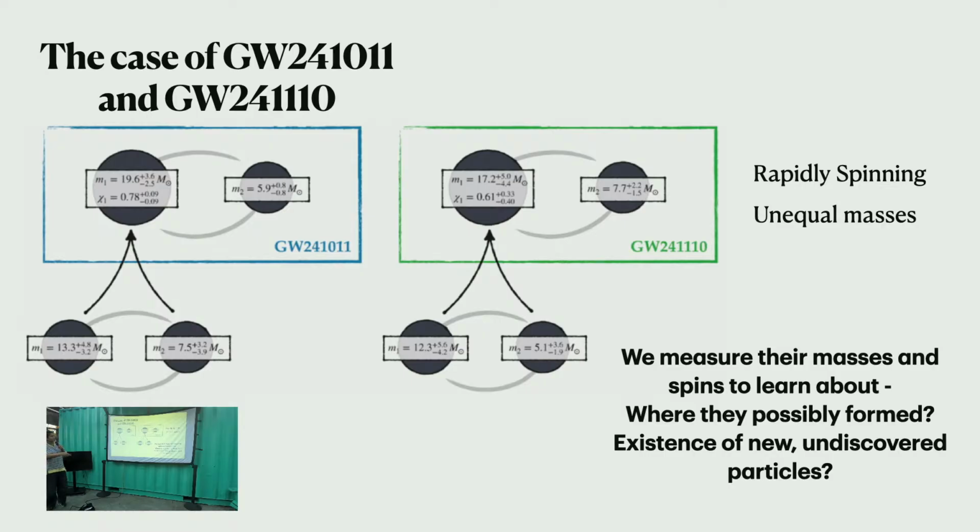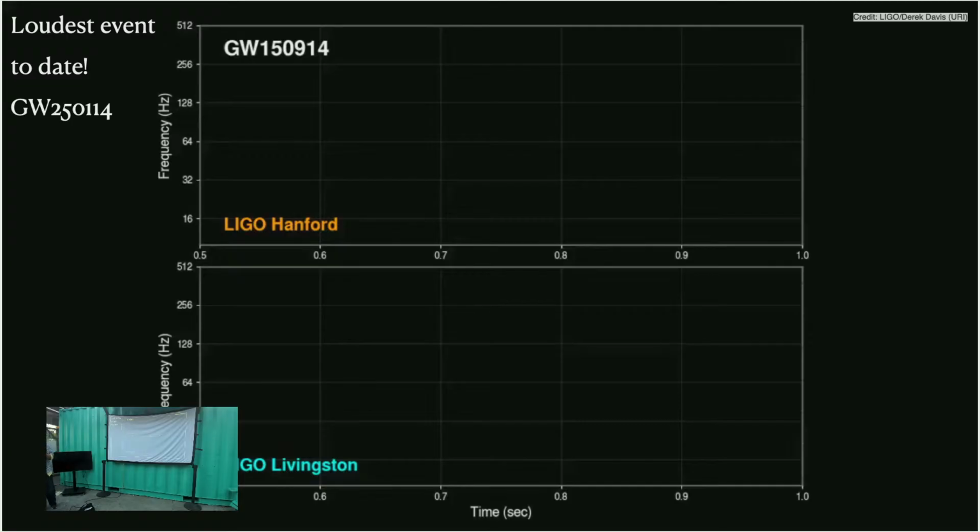Okay, so I'm going to try to play this. The loudest event to date is known as GW250114. This happened on 14 January 2025. This was very similar to our very first event, 150914. That's why that's shown here. And in this GIF, I wanted to show how much louder this event is compared to that one, at the same parameters. It's the same masses, similar spins, and a similar distance.